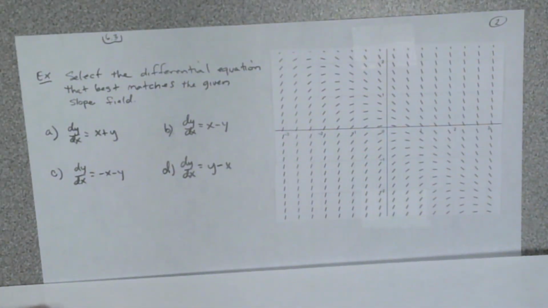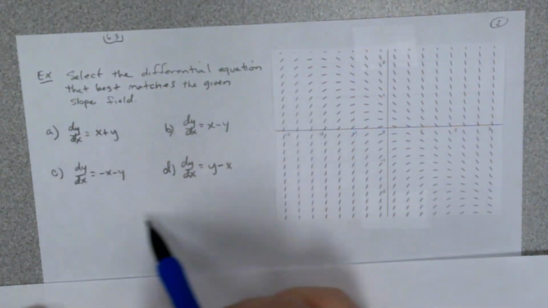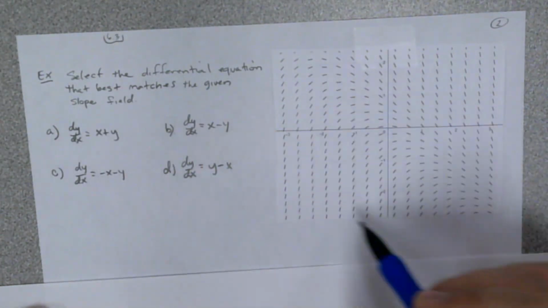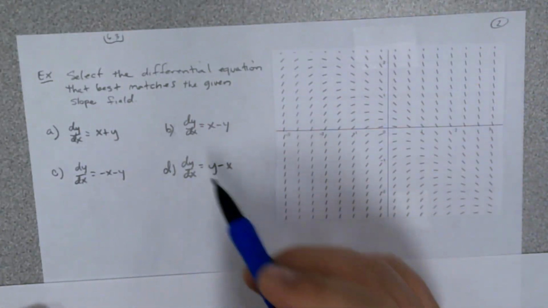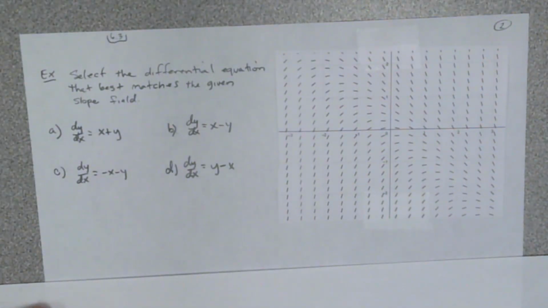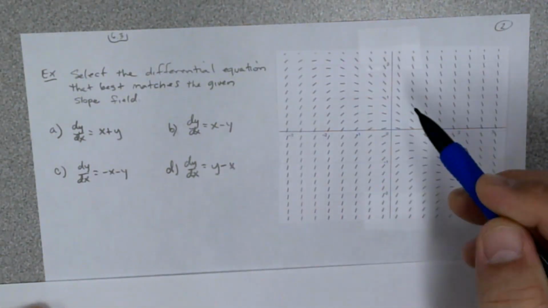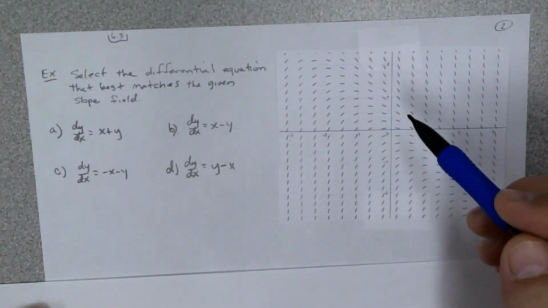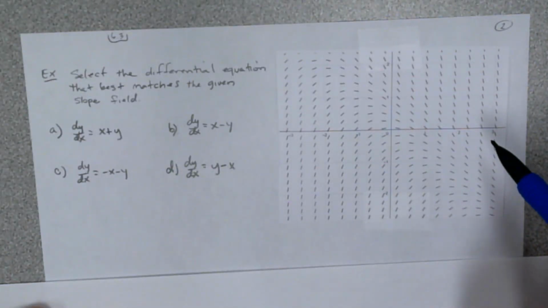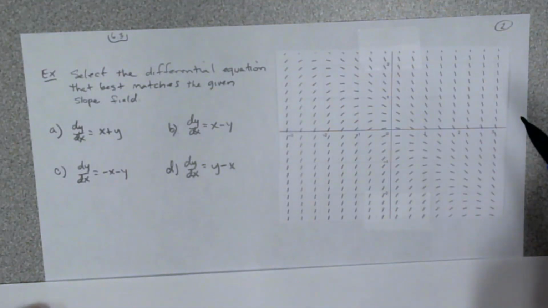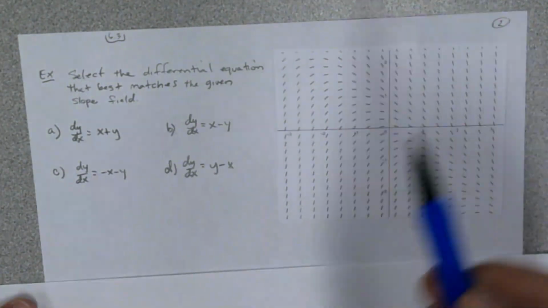And so when you do this, they give you the differential equations. This is a slope field for the differential equation. And so just look for what you see in here, any kind of patterns. Find out where things are positive, find out where things are negative, look for things that might be 0 or undefined, okay? And then use that to your advantage.